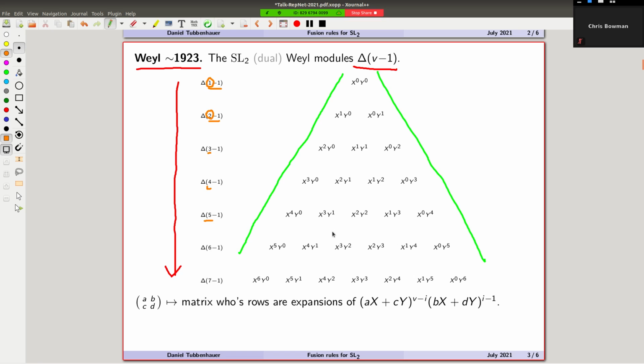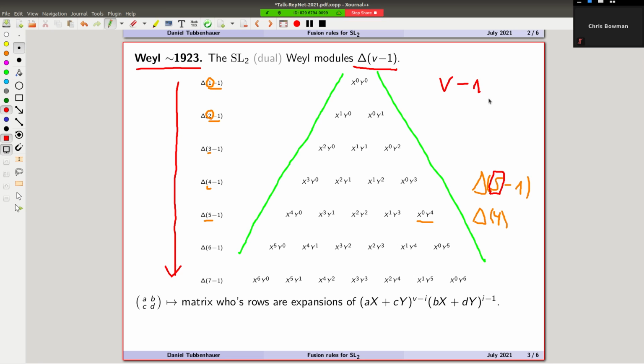And they have a highest weight, which is this number here, the power of y, and this is always one lower. So usually you would see people write this as delta 4, and I like to write this as delta 5 minus 1, because the really crucial number will be 5. There's always this funny shift by 1. So the crucial number will always be 5. Just keep that in mind and don't be confused if you see whatever. Everything will kind of be a v minus 1 in my notation.